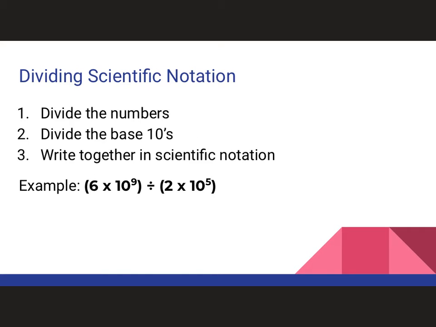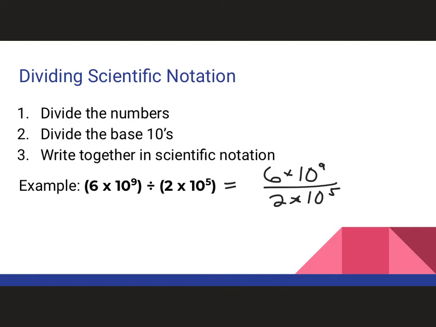And then dividing scientific notation is a little different. So you typically won't see them written like this example. You'll see them actually written on top of each other like this. Okay, and that might make it easier to see how we're going to do this. So we're going to approach this just like we would when we were simplifying exponents, okay?